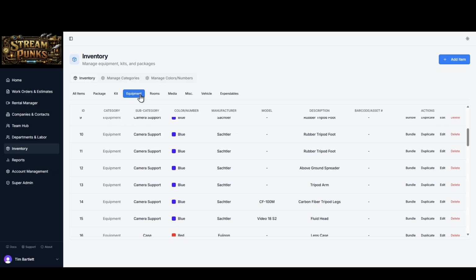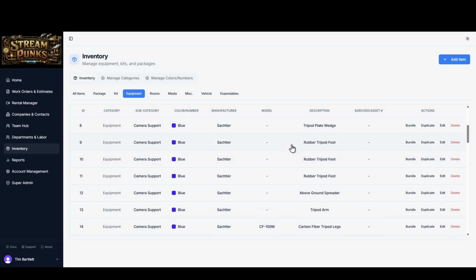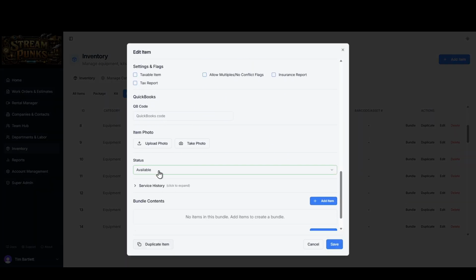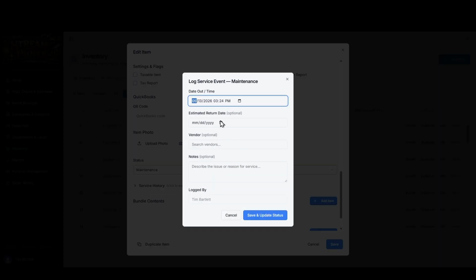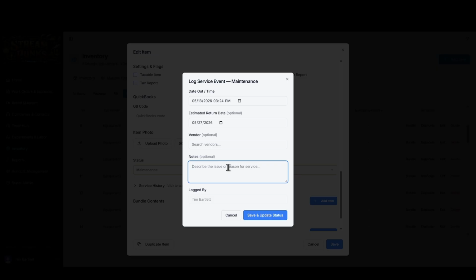Now let's discuss how we can add a maintenance note to a piece of equipment that might not be operating up to spec. So I'm going to go back to my blue tripod here, and I've got a rubber foot, and I'm going to go down to the status, and it's available, but I know that that has an issue that is going to limit its performance, and I'm going to say it has a hole in the foot.